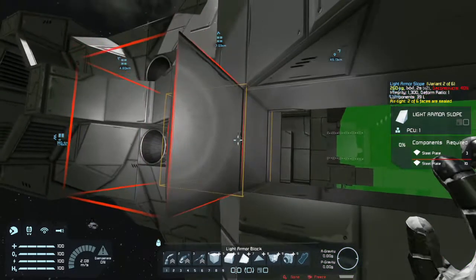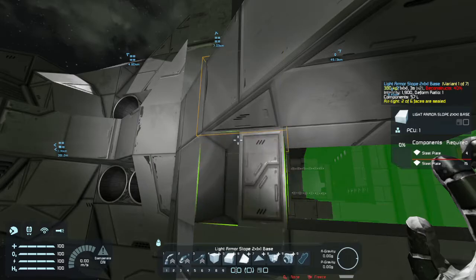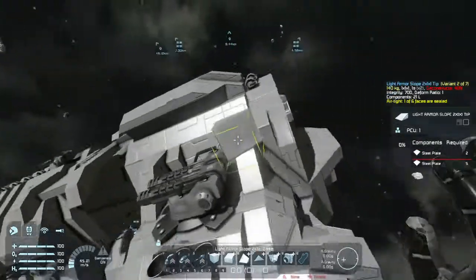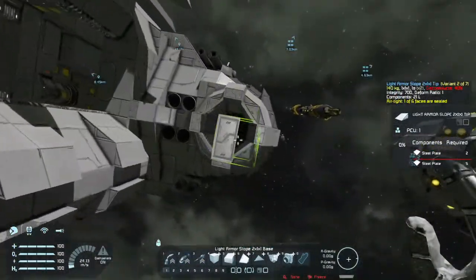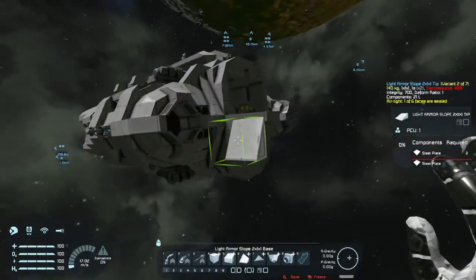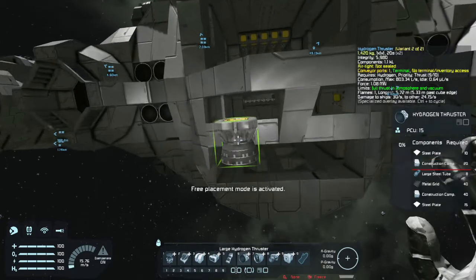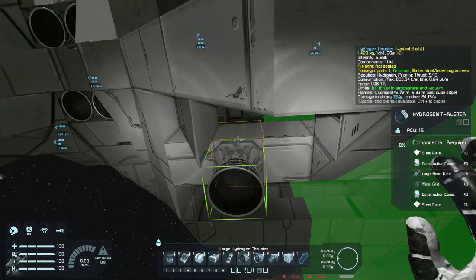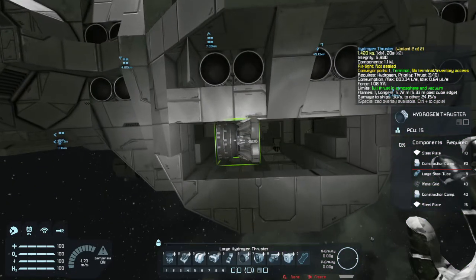as a potential place to add some more forward thrusters. I don't know that I need more forward thrusters, but at the same time, I've got a decent amount of braking thrust. So maybe having some extra go power wouldn't be a bad idea. So let's add in... Let's add like 4 more hydrogen thrusters there.